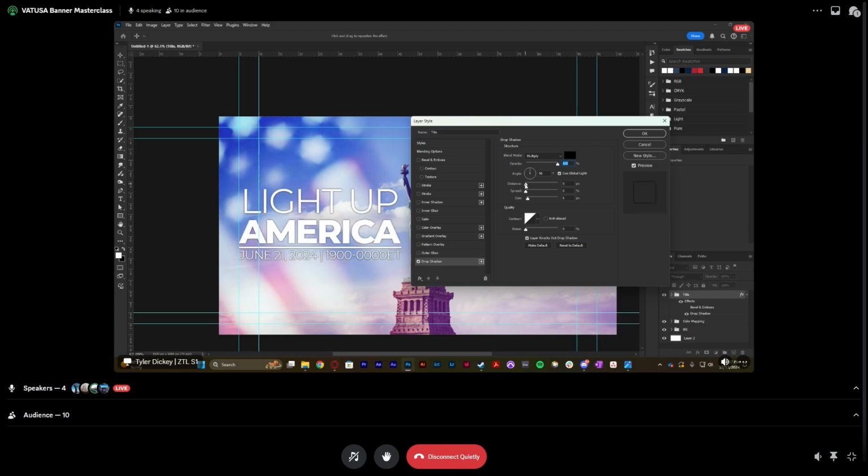Okay. So I want maybe a little bit of distance. The distance is how far away from the source layer the drop shadow is. The spread is how far the drop shadow spreads out. Basically, if you see here, it's essentially how thick the drop shadow is before it starts to die off. And then the size is essentially how much your shadow disperses.